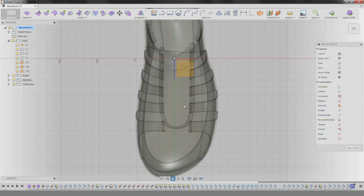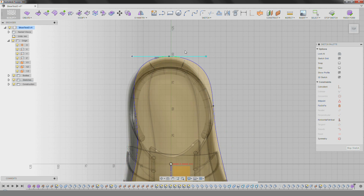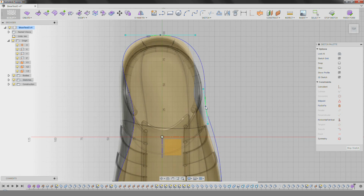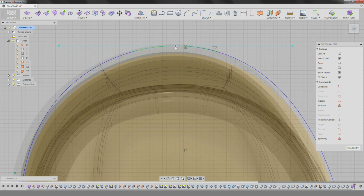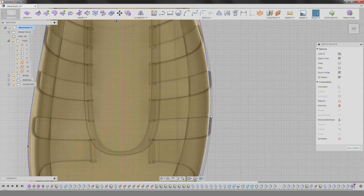And now we're going to begin working on the sole. If I were to do this again, I probably would have done this a lot earlier on in the modeling process. That way I could have matched some things a little bit better. But here I am, creating a sketch from the top view. This is going to be extruded in the T-spline body.